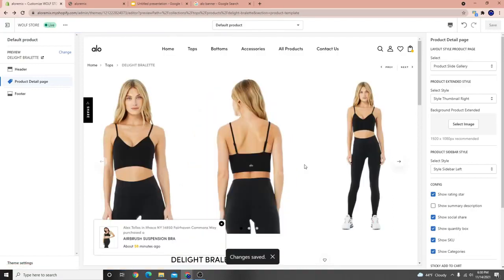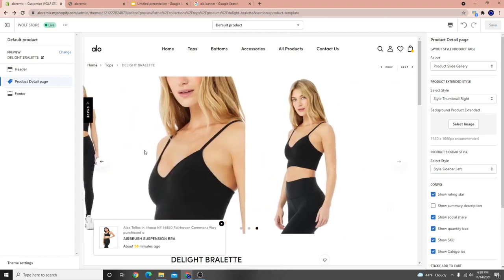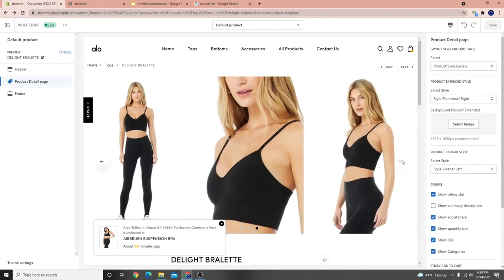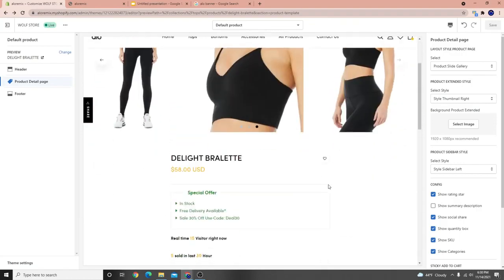which is similar to the other one where there is a slider. However, this one is going to prioritize the images at the top here. They're going to be sliding. You could see here how there is a slider. There's an arrow key that you can click on that will show everything, but all the text of the products will be here. So it's a little bit different of a setup.